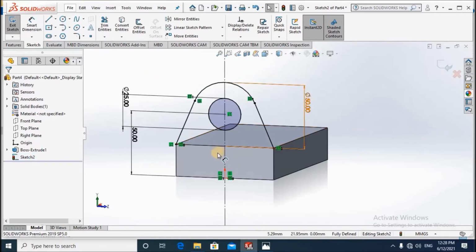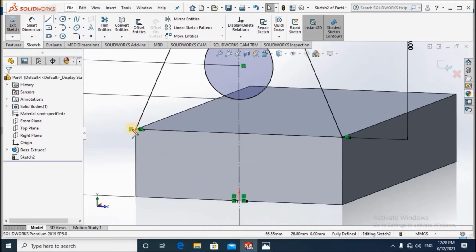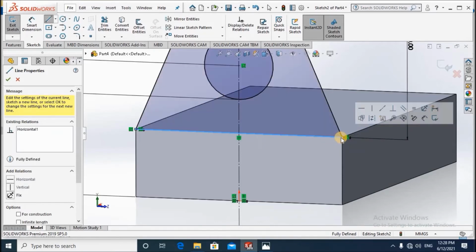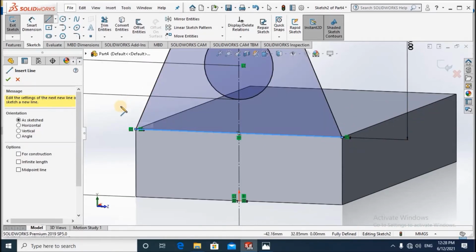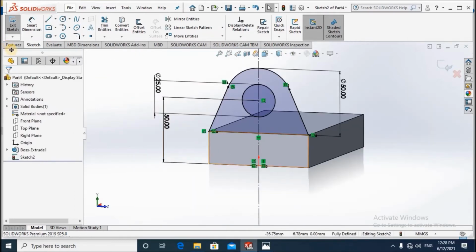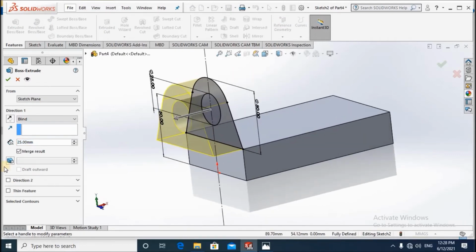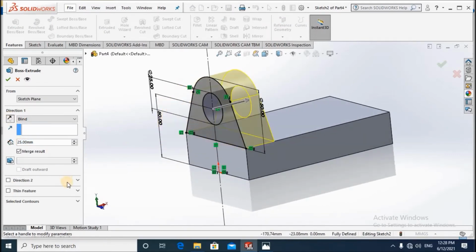Then this line also we have to draw. Okay, then we are going to extrude this one. The feature extrude. The dimension is equal to 22.